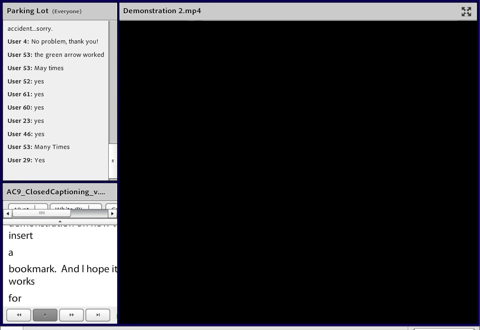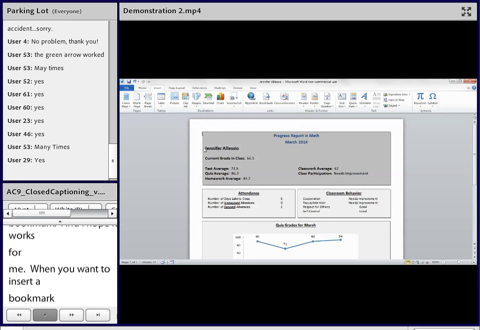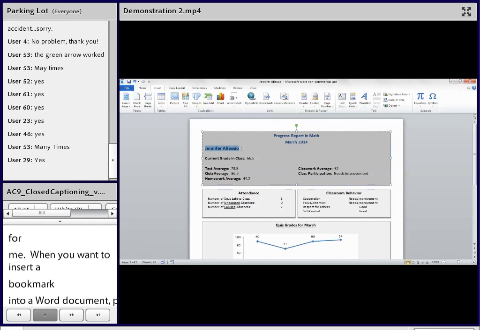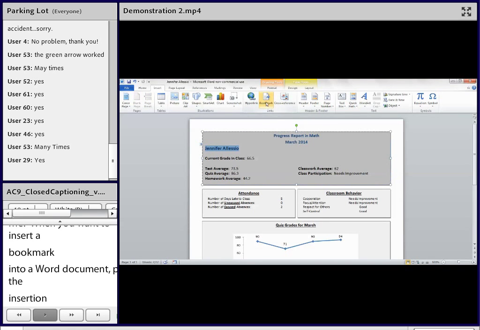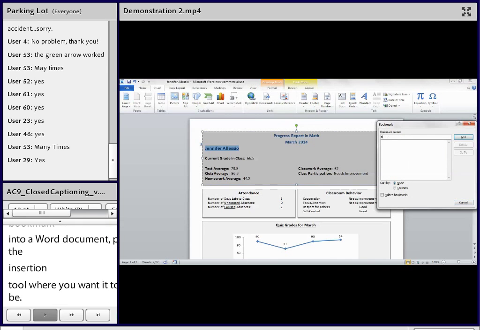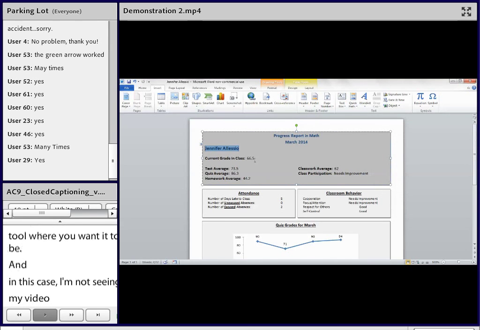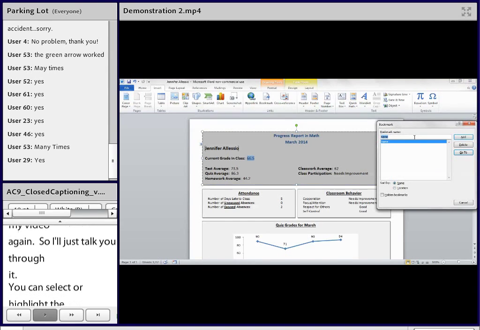So when you want to insert a bookmark into a Word document, put the insertion tool where you want it to be. In this case, I'm not seeing my video again, so I'll just talk you through it. You can select or highlight the text that you want to bookmark.